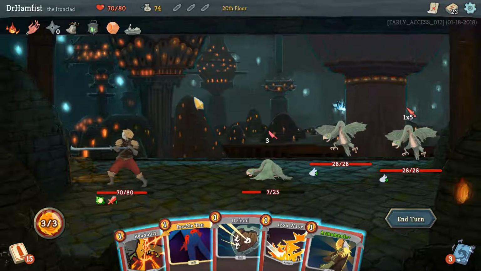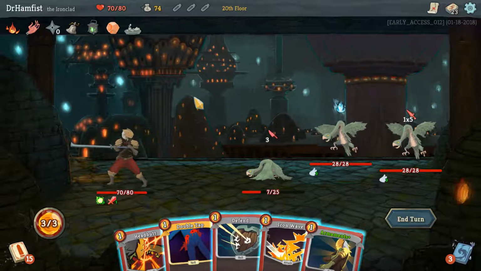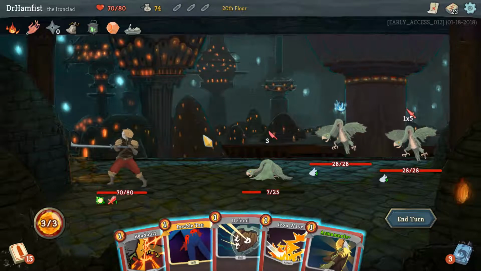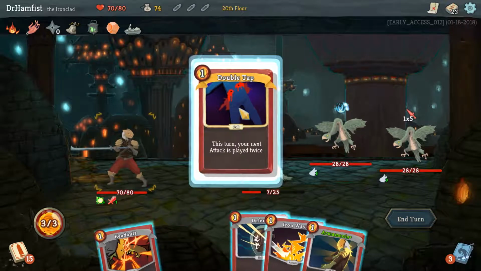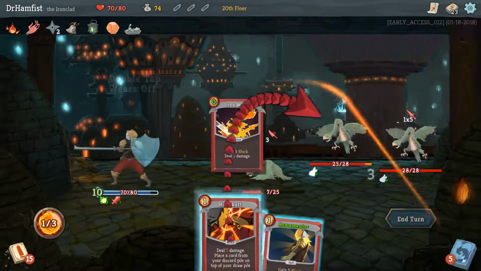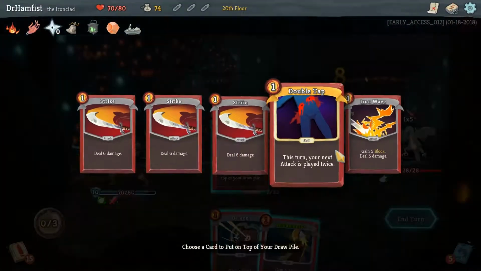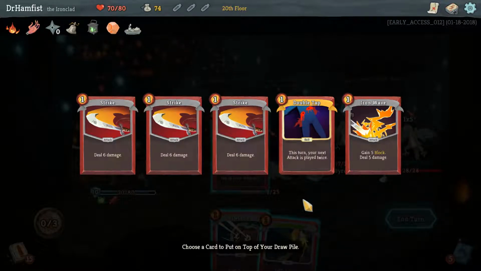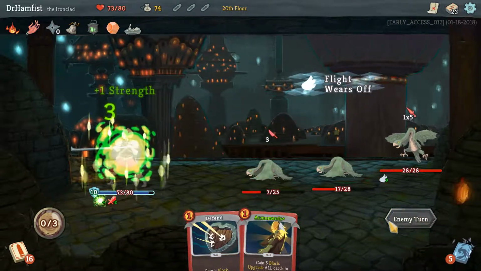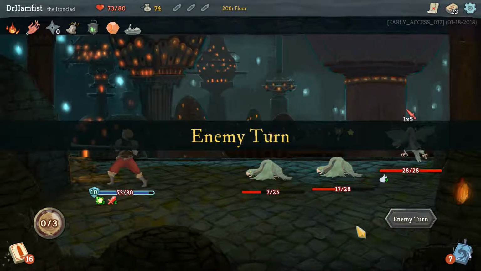We could interrupt the guy that's buffing by doing that. If we double tap Iron Wave, we're not taking any damage this turn. That seems fine. Let's just do that. And then here we can choose. I think we're choosing double tap. Iron Wave's the other option. I think we're going to take double tap. Depends what I draw. Could have been the wrong choice, but we'll see.